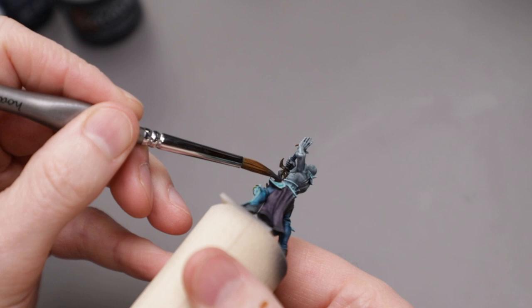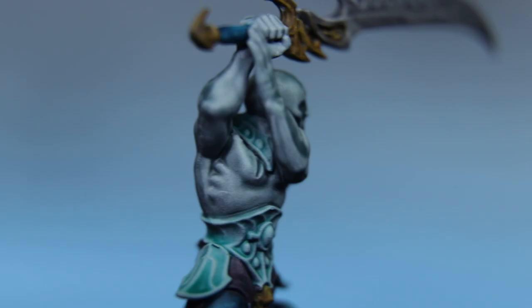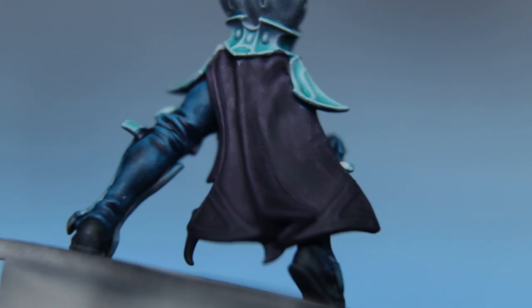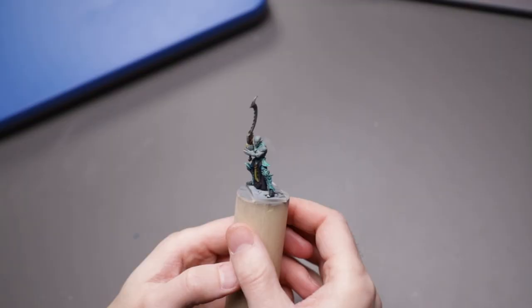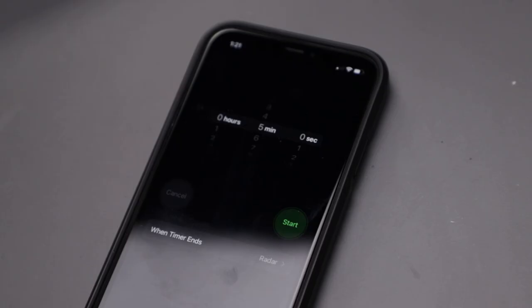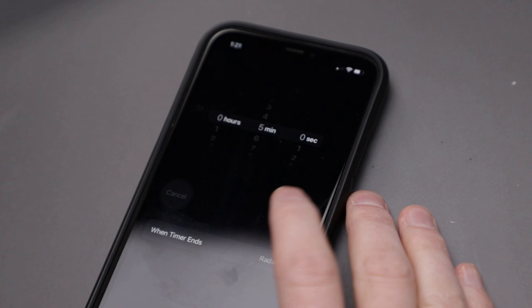And we've got paint on the entirety of five models. At this point, I really wasn't impressed with the outcome. The skin was a little flat, but kind of acceptable for big blocks of models on the tabletop. However, the rest was just too flat — particularly the purple, which was a nearly even coat with virtually no contrast. The time invested at this point was roughly 15 minutes per model, so I gave myself another five minutes per mini to add some highlights.